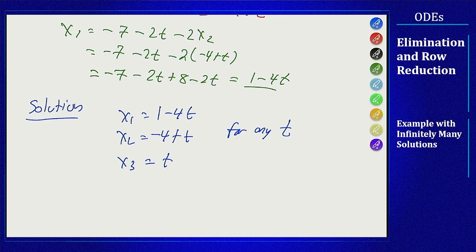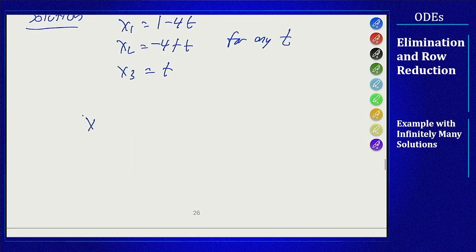This will work. I plug in t equals 0, I get 1, minus 4, 0. That's a solution. I plug in t equals 4, I get negative 15, 0, and 4. Also a solution. No matter what value you plug in, this solves it out. So this is the best way to describe this answer. You could also write this in a vector form if you wanted. It would look something like x vector is (1, minus 4, 0) plus t times (negative 4, 1, 1).